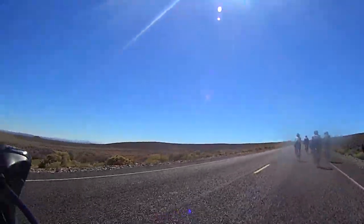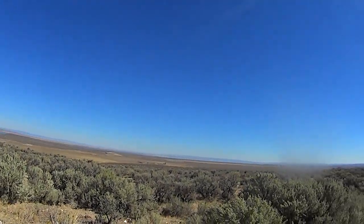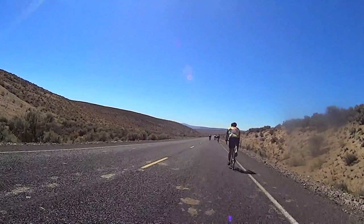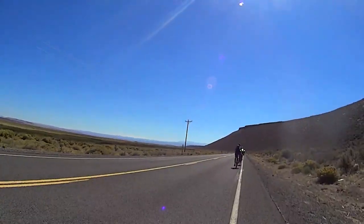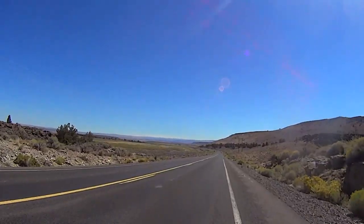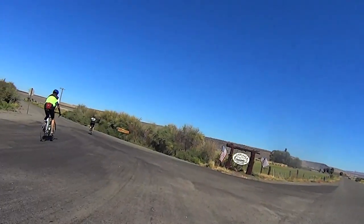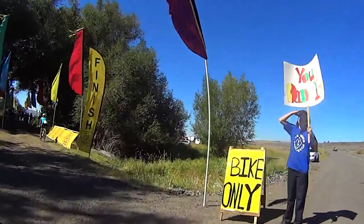Shortly after lunch we began the second climb of the day — a one and a half mile, 315 foot climb at about 6% grade. Once again there's a great view from the top and a nice descent into Blitzen Valley. As we rode through Blitzen Valley the temperatures climbed to the mid 90s as we rode against a tough little headwind. We skirted the north side of Jackass Butte and Jackass Mountain before turning left on Diamond Lane. Just 8 miles to go, and you can see the campgrounds in the distance. The home stretch, then the finish where they serve delicious popsicles at the end of the ride.